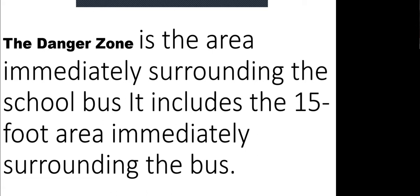Now, I want to stop right there for just a moment and acknowledge that the majority of southeastern Oklahoma, northeastern, wherever this video is going out, you're going to have rural roads. That is, when we call them roads, they're dirt roads. They've got bar ditches on them. And if you move too far to the right, you're going to run off into the bar ditch and you're going to get the bus stuck. Or also, if you move too far to the right, the student will not be able to board the school bus safely. You'll have them walking in the bar ditch to get to the bus.